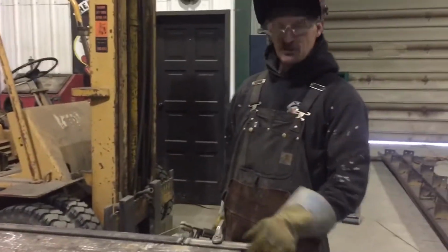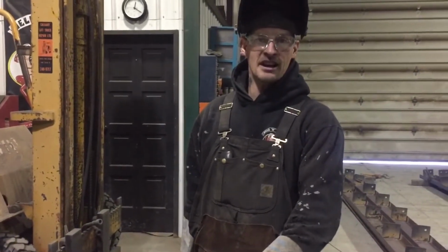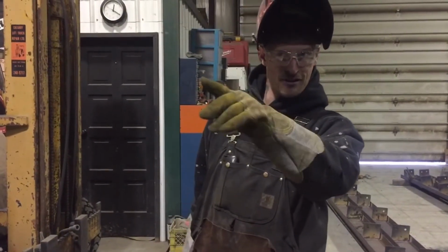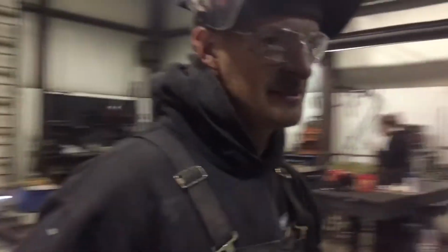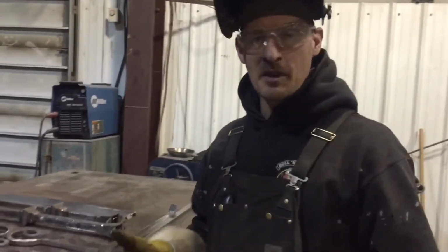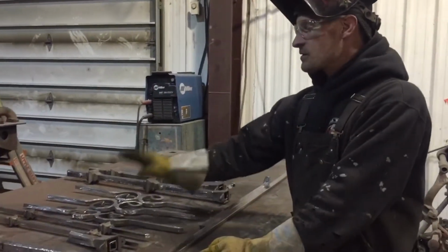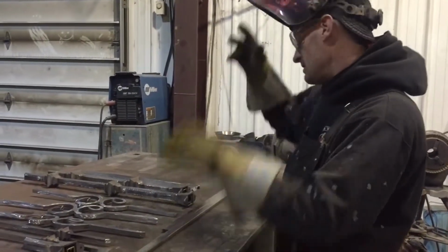Just doing a splice on a volute for a 9-foot hand railing that's going in the house. And then I have all the other parts over here. I'll show you. Now, I didn't make them all myself. I would like to, but you got to fit everything into people's budgets. So I have several of the cast pieces and the scrolls and cut them, but the rest we put together.